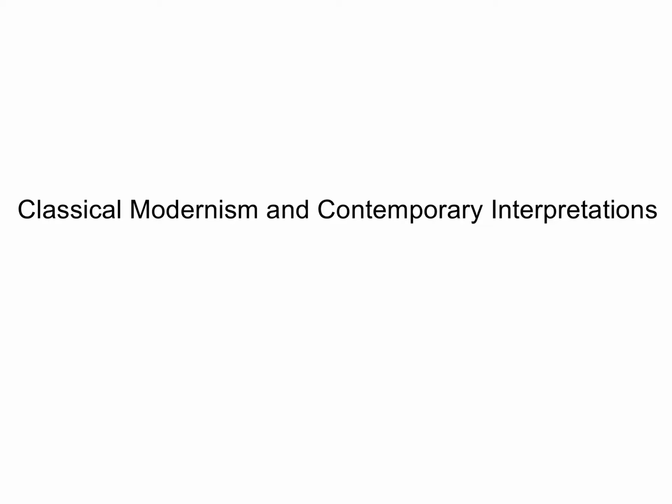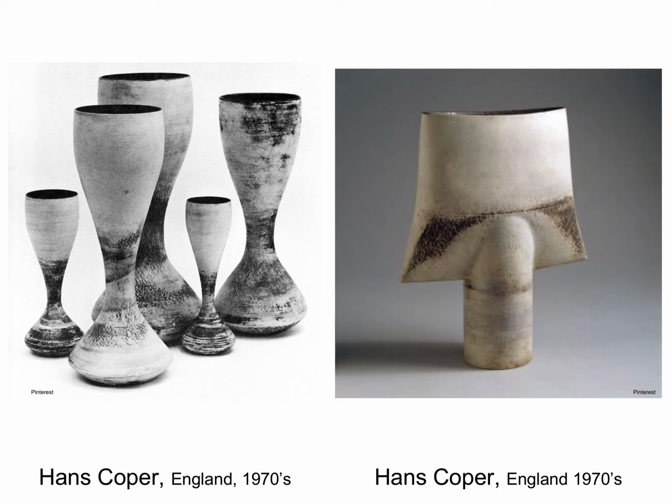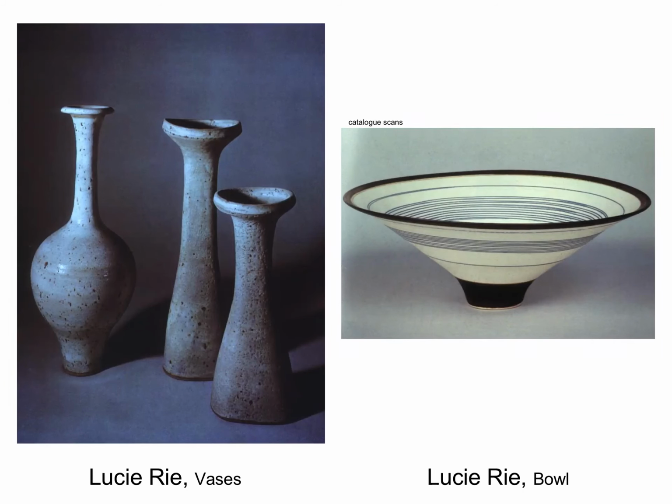So I have here a selection of classical modernism and contemporary interpretations. Again, more examples of people reworking the classical aesthetics through recombinations of shapes, simplifications. You could say that the forms on the left are informed by Asian ceramics, and the form on the right more by Greek ceramics, by the conflation of two contrasting shapes. And again, by simplifications or by complexifications. Both ways are quite interesting to consider, sometimes even within the same object.